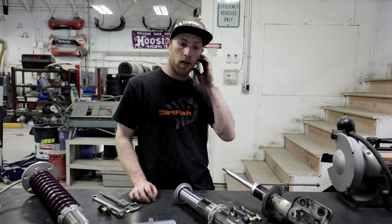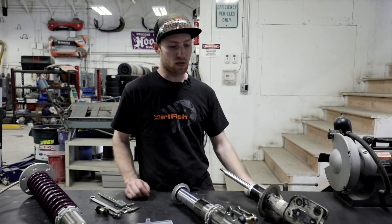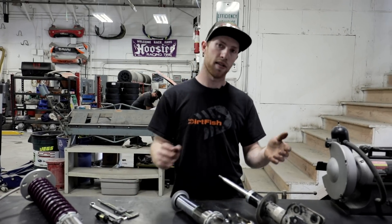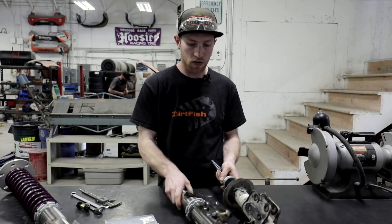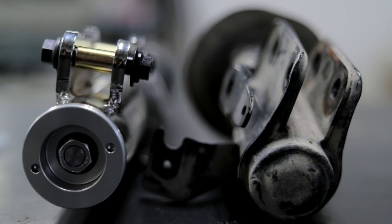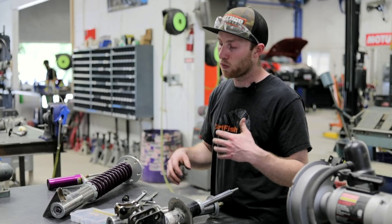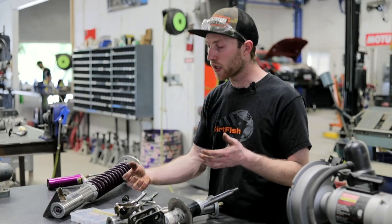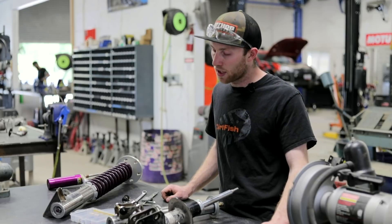And that will get us through the rally. Typically a rally is about 150 miles and you're hitting numerous things, so it has to be able to withstand abuse. The next big thing about strength is the damper ears. If you look at the stock damper compared to the motorsport damper here, the ears are also about double the width. That's another key strength feature — when taking a big impact from a jump landing, the ears aren't going to twist, your suspension won't be out of alignment, and the car isn't going to handle all crazy.